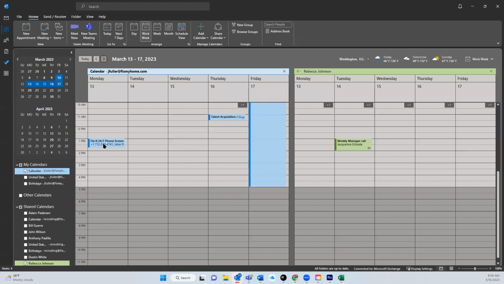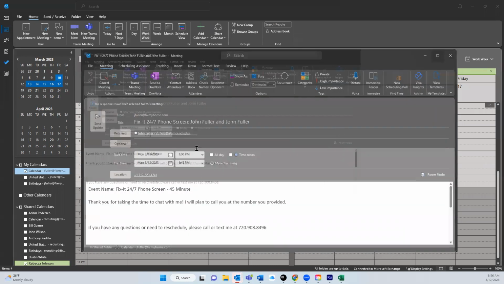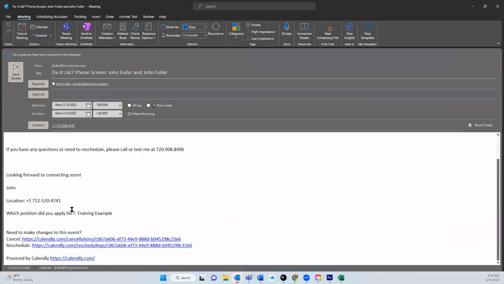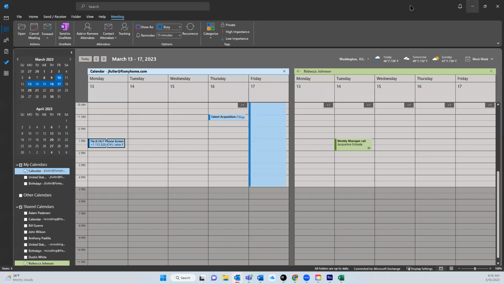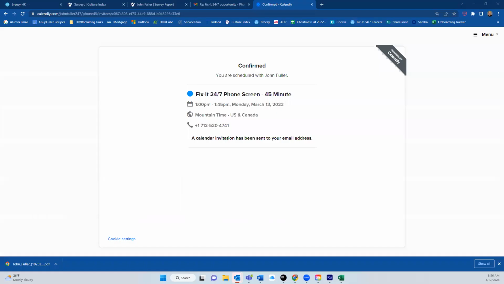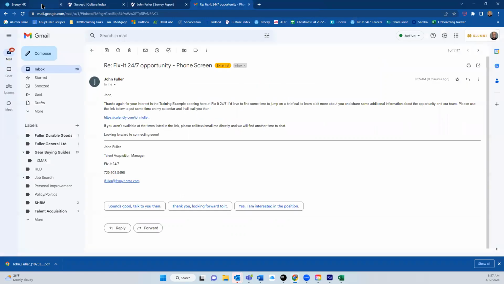So you can see I booked it for Monday the 13th, and that event is automatically generated on my calendar, so I know exactly when I need to call this candidate. And that's the beauty of the Calendly links.